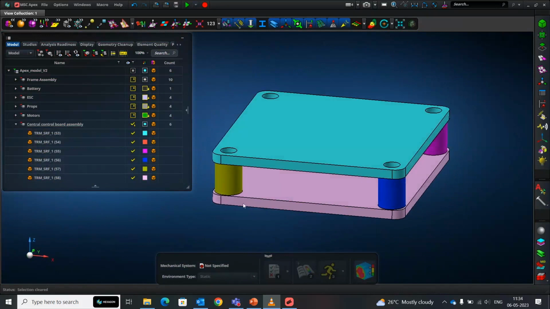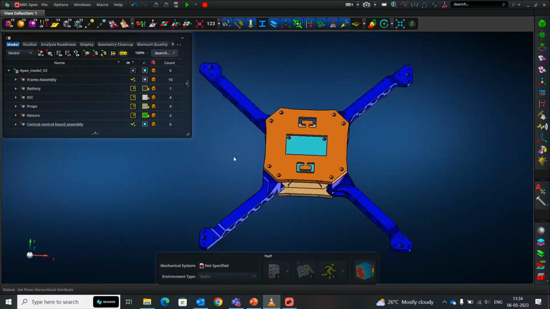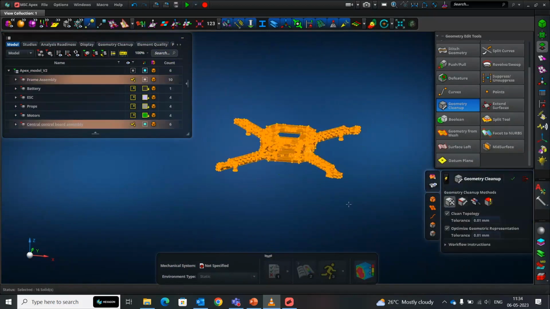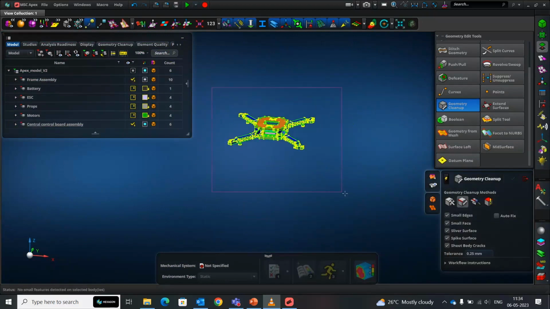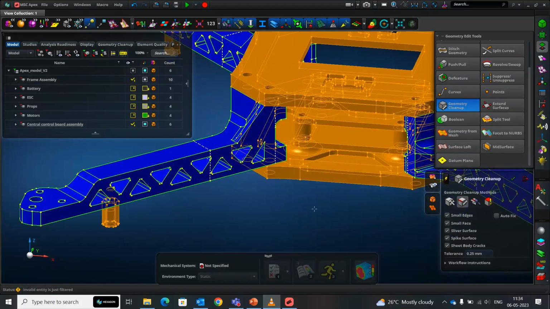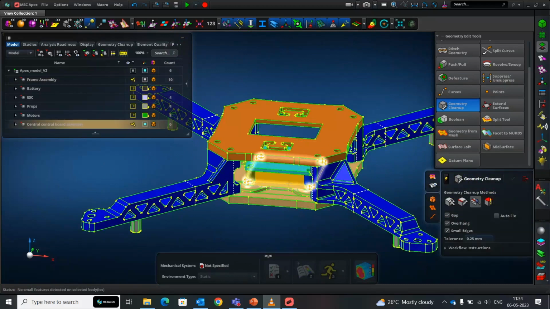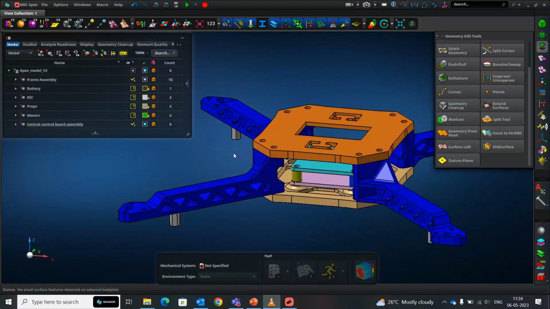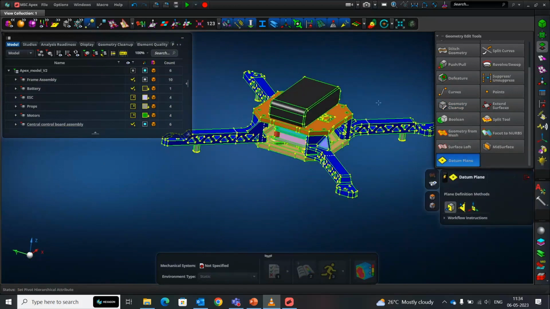For any kind of operation, I can use an auto color or I can manually change the color so that I can have some distinguishing. And then I can clean up this entire geometry again, which makes it meshable. Any specific cleanup that needs to be done can be done. Whatever is partitioned will not be clean, so any cleanup that needs to be done, you have to do it before partitioning these structures. And we are able to do this quite easily in the form of a click-based approach. You don't need to specify any special characteristics for this.